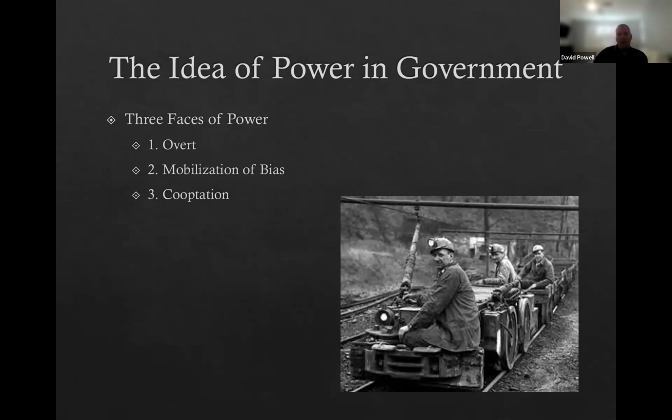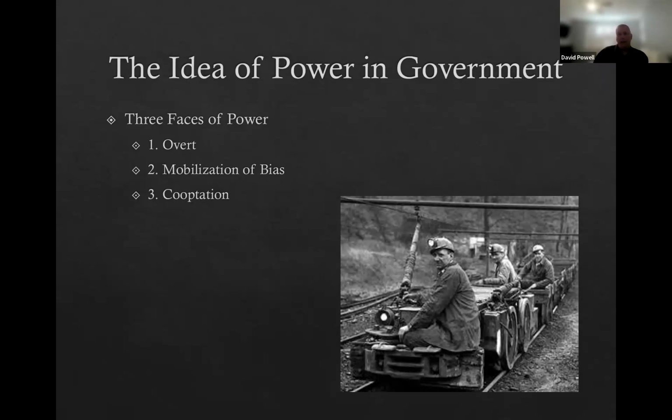And a lot of these coal miners were getting paid by tokens instead of money. At the end of the work week, they would get tokens, and those tokens could only be redeemed in the general store, which was run by the coal mine company. So it came to be known as the company store. You know, the old song, I owe my soul to the company store. You get paid in tokens, those tokens can only be redeemed in that company store. So the question he has: why were these coal mine workers willing to do all these things that were so counter to their own self-interest, but were in the interests of coal mine owners?